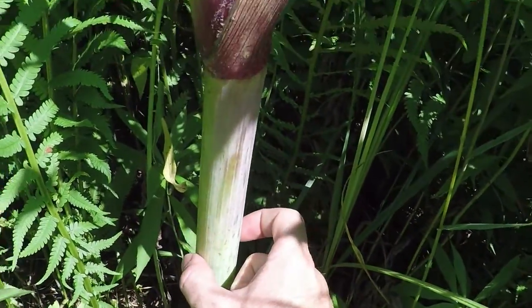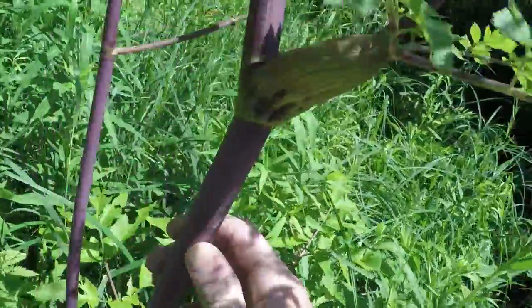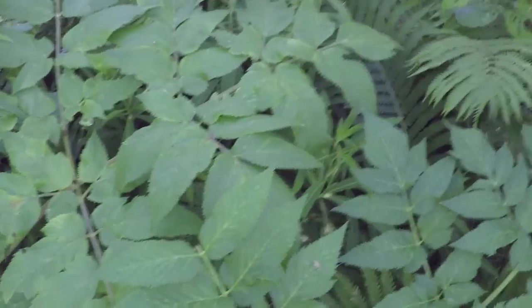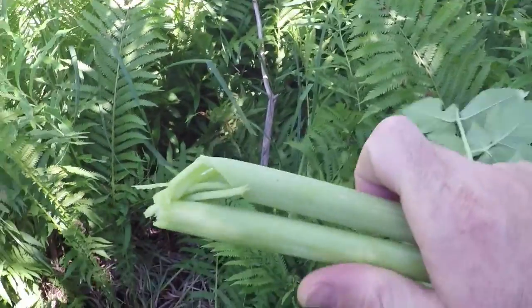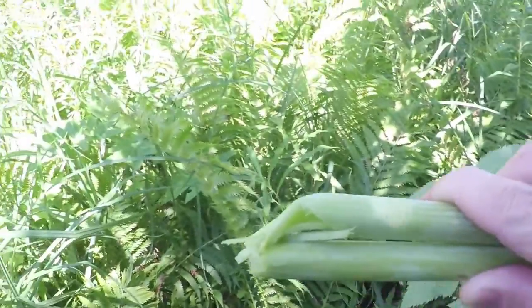These stems are quite large — they can grow in excess of two inches in diameter. They have a white powder that rubs off generally throughout the plant. The purple is not splotched; it's a very smooth, consistent purple throughout the entire plant, which is a good way to separate it from poison hemlock. This plant grows out of a very large taproot that can grow in excess of 14 inches long — it's next to impossible to pull out by hand and would have to be dug up to be harvested. Scent-wise, it's a very spicy, pleasant odor with a pleasant flavor when cooked. It's not advised to eat this plant raw — always cook it in two changes of water for 15 minutes after it's peeled.